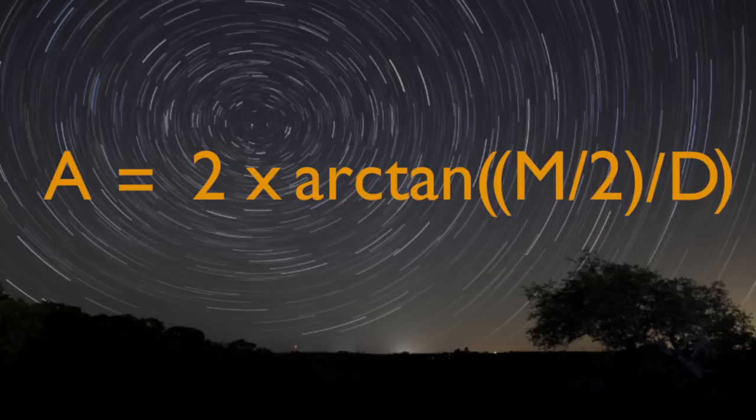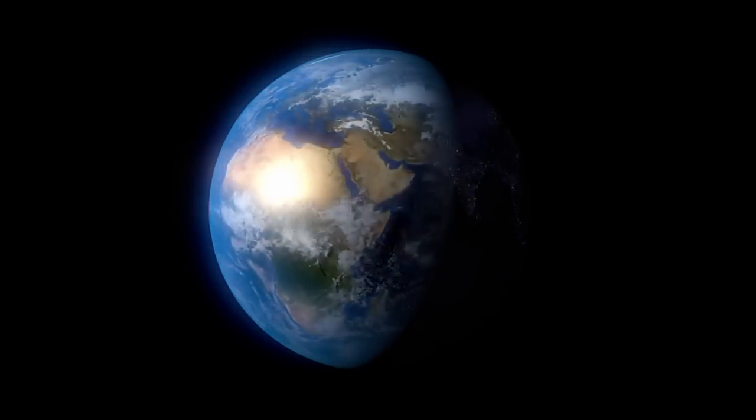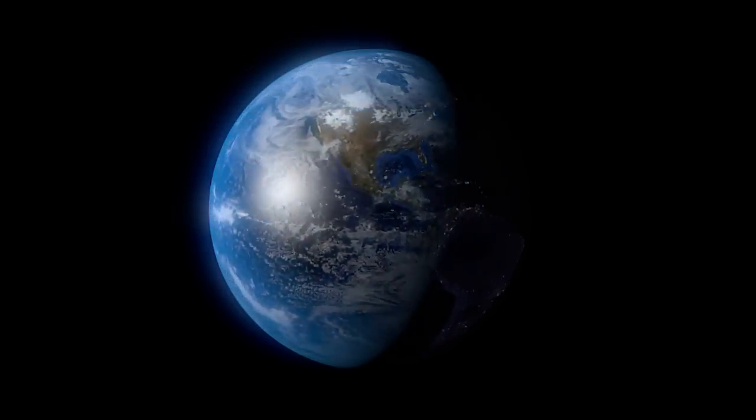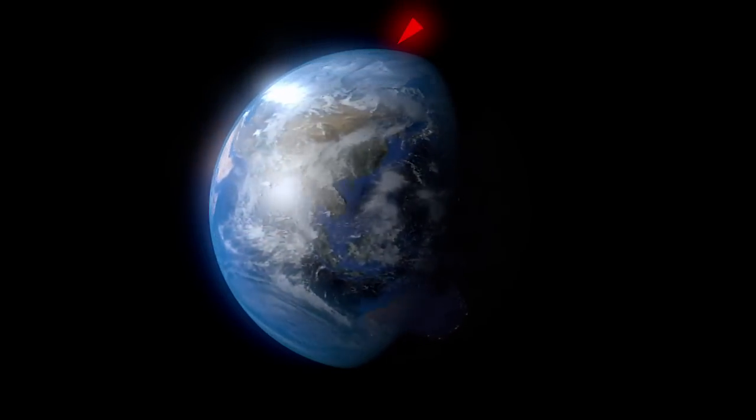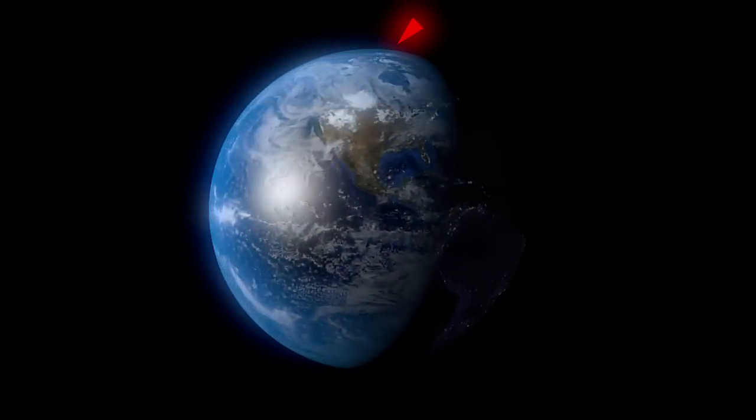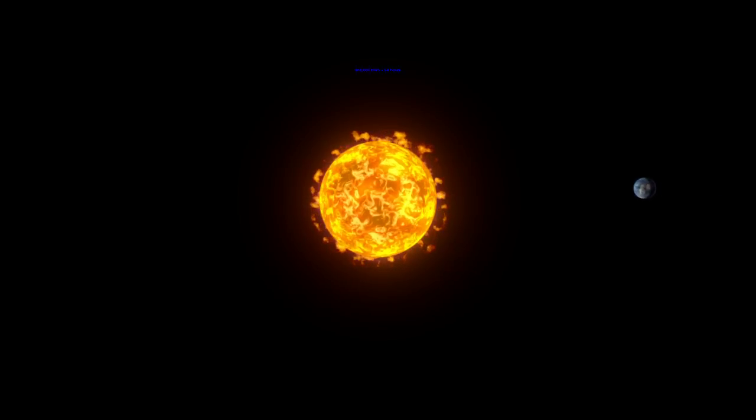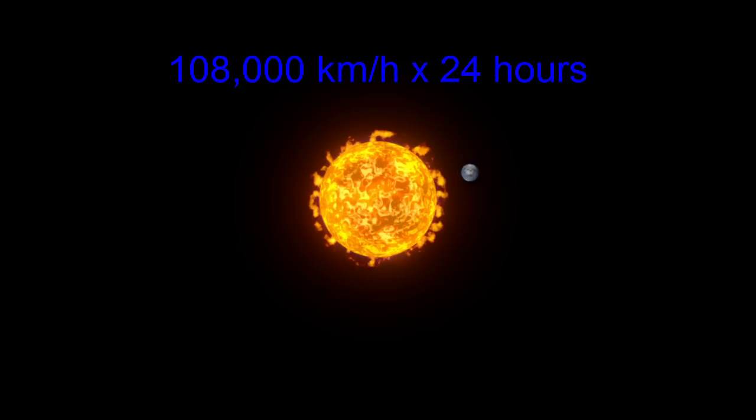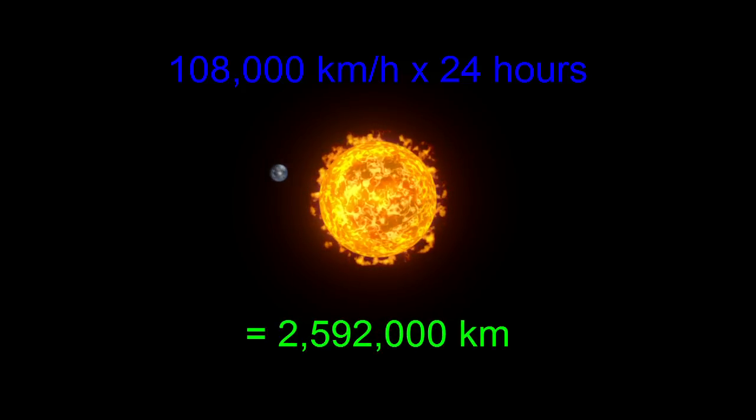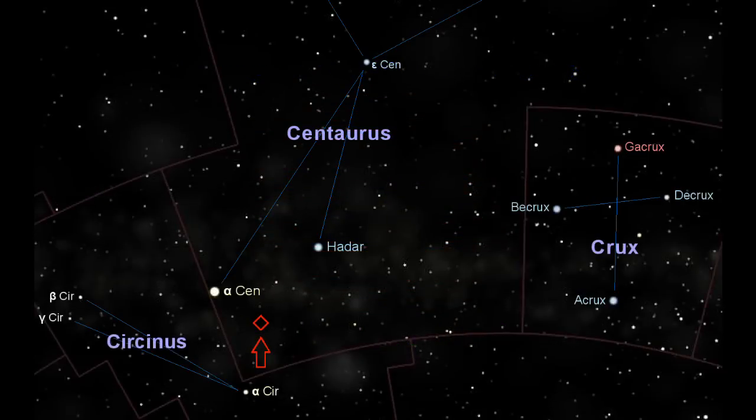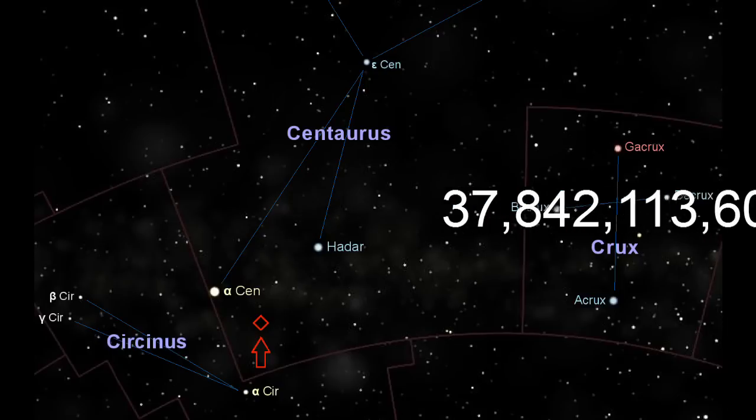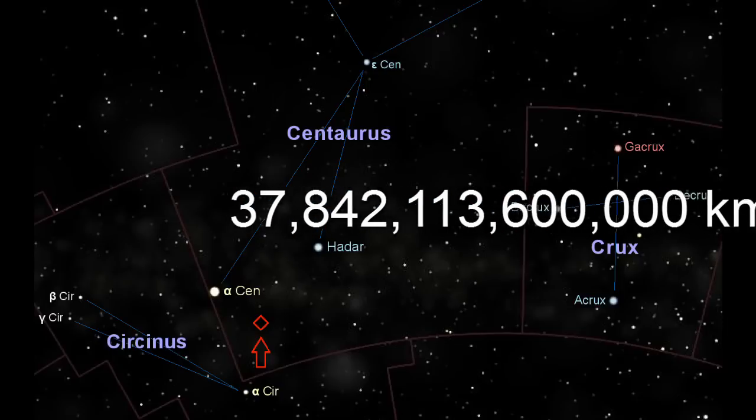Now let's put an observer somewhere where they can experience 24 hours of night time, so that they can take a prolonged photograph depicting a full rotation of the stars in the night sky, say, the arctic circle during the height of winter. The distance along its orbit that the Earth travels in one day, with a speed of around 108 km per hour, is 2,592,000 km. The closest star to Earth is Proxima Centauri, up 4 light years away, which is 37,842,113,600,000 km.